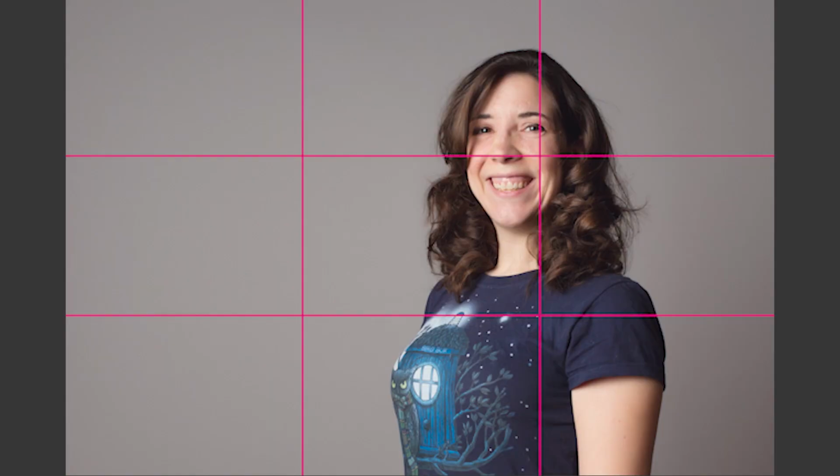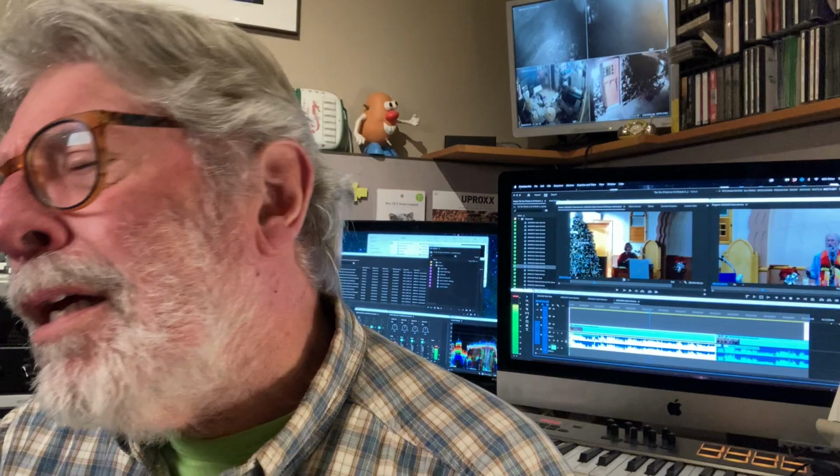Now, as far as horizontal, if I'm talking to somebody over here, I want a little looking room. I don't want to be talking like this. Generally, I want a little looking room. So if they're looking straight forward, you can be almost anywhere. You can have the person in the middle. You can have them off a little bit, 2/3 over here, 2/3 over here, something like that. And if you follow those rules, you'll get great looking shots every time.